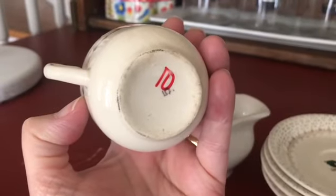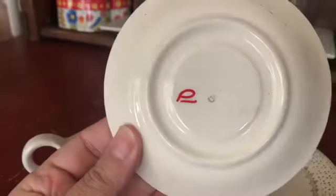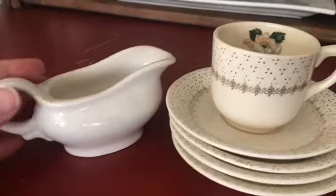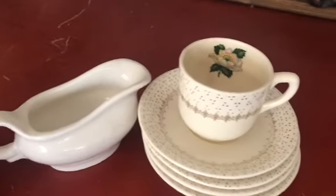Guys, look what a great deal. 10 cents for each. So the total for all of this was $1. Awesome deal, right? I couldn't wait to show it to you.